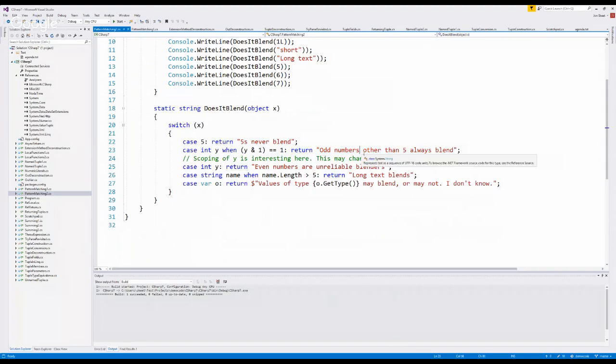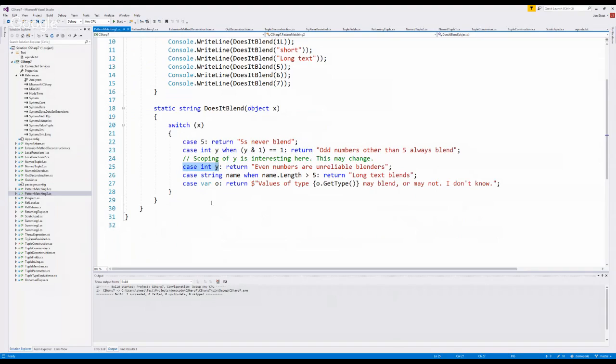Now, the other than 5 is important here because, unlike switch statements in the past where the order of them almost never mattered, there's one bizarre case where you declare a local variable I'm not going to go into. But now, this switch is just syntactic sugar for if, else if, else if, else. So it checks whether it's 5, then it checks whether this case is true, then it does the next one.